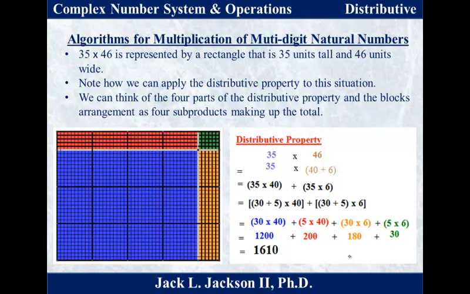tiles altogether. Now, why does this picture work, or why does the distributive property work? These things go hand in hand. This picture illustrates what's happening in the distributive property, and the distributive property works because you can do this thing with the picture. So they kind of work, one implies the other.